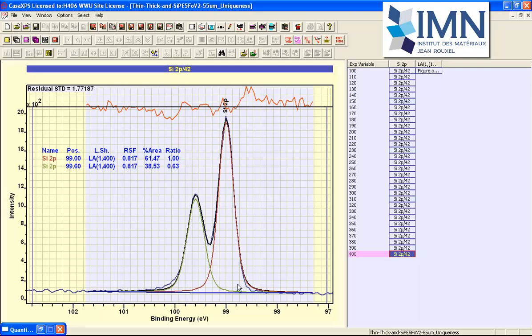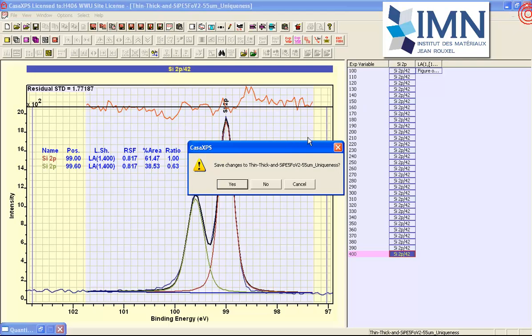So at this point you can see that regardless of what I do, I cannot improve the line shape simply by adjusting a Gaussian contribution to a LA line shape that will accommodate both the missing signal here and the apparent gain of signal over here if we use these line shapes. So what I'm going to do is use an asymmetric line shape that will move signal from the higher energy side of a peak to the lower energy side of a peak.